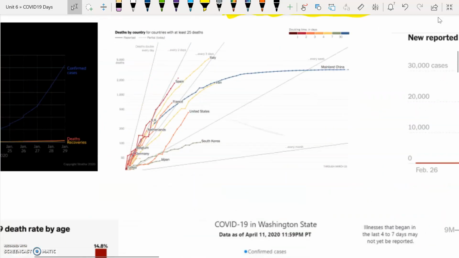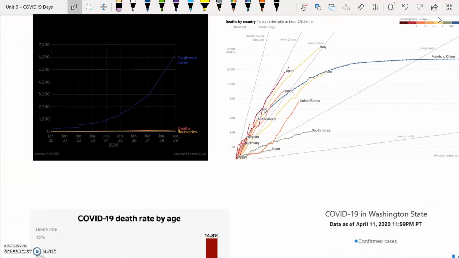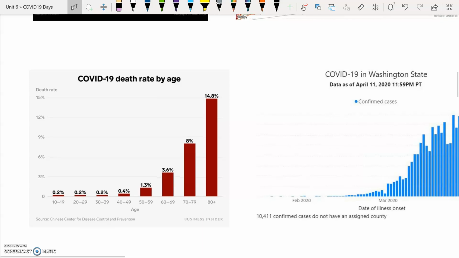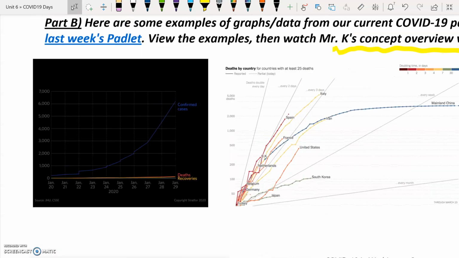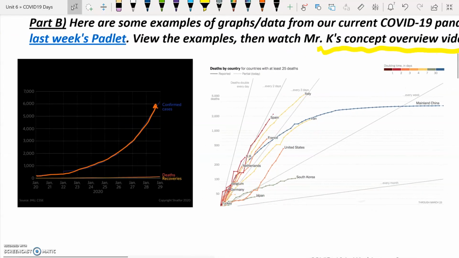So first of all, when you look at all of these, I picked a few of them off of Padlet. The thing that I wanted to point out is notice a really common theme that you'll see is, first of all these graphs are nonlinear, and they tend to be comparing different things like new cases or deaths or the effect, like this one down here, the effect of age on the death rate. You'll notice that nonlinear characteristic, that increasing steepening. So like on this one, getting steeper and steeper when you look at confirmed cases.